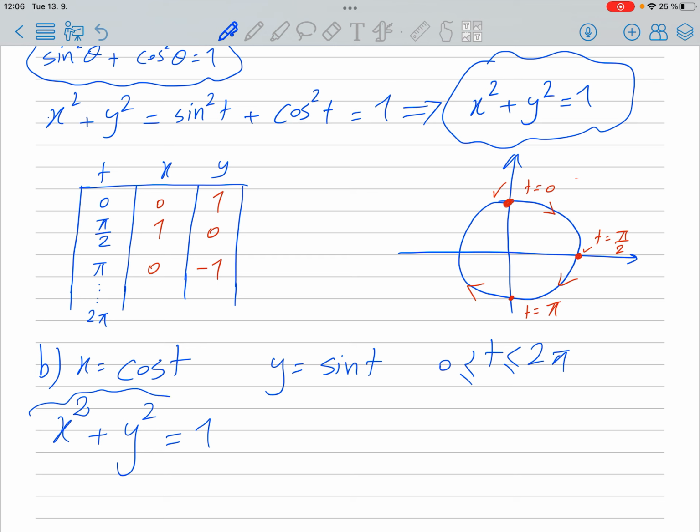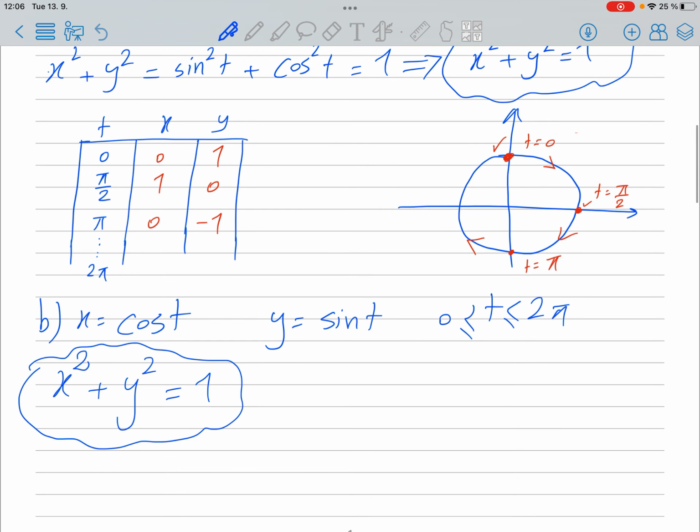Therefore the Cartesian form of this parametric curve is the unit circle again. So again, you have a unit circle. So here we go. Oh, sorry, it's not very nice. Okay, could be better. But now, draw another one. So this is a unit circle.